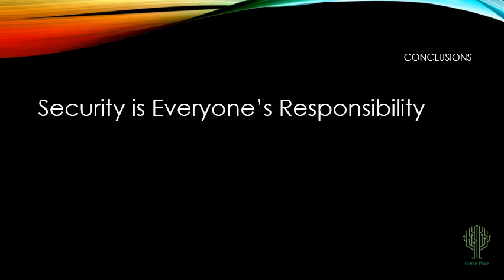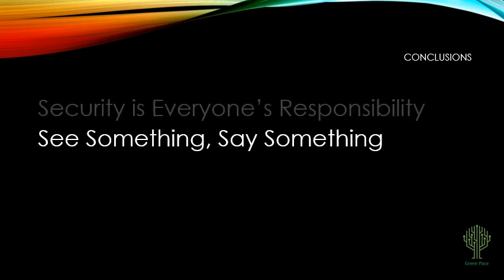My conclusions are, first, that security is everyone's responsibility. Each of us has expertise and slightly different experience that may help us recognize different issues in different situations to make sure vulnerabilities are caught. That leads to my next point. If you see something, say something. Don't assume that someone else has seen it because it was such an obvious error to you. Let the person know, with humility of course, and we'll get those issues fixed together.